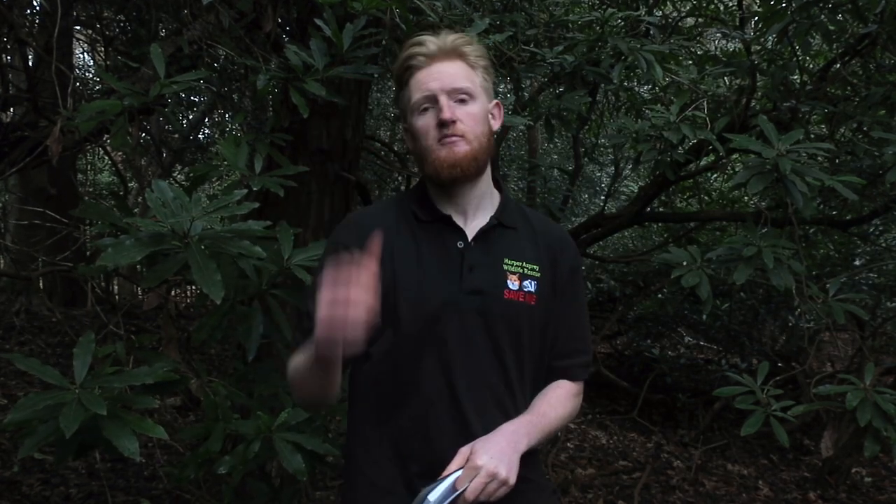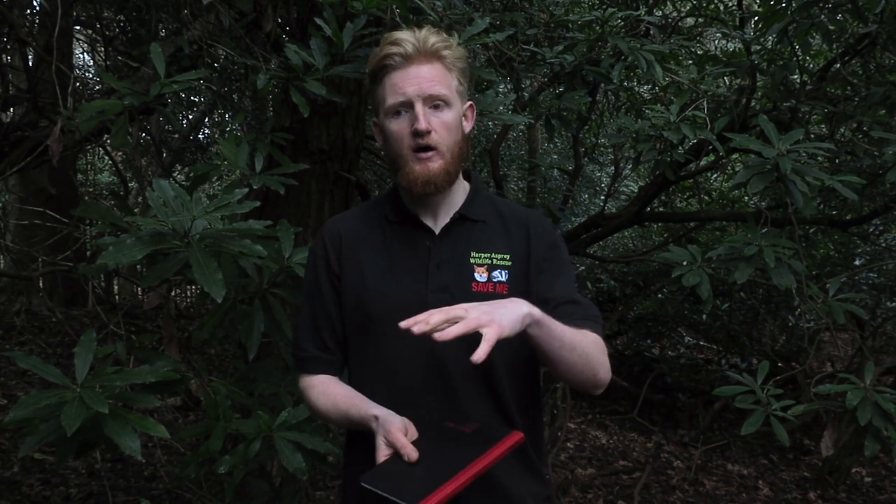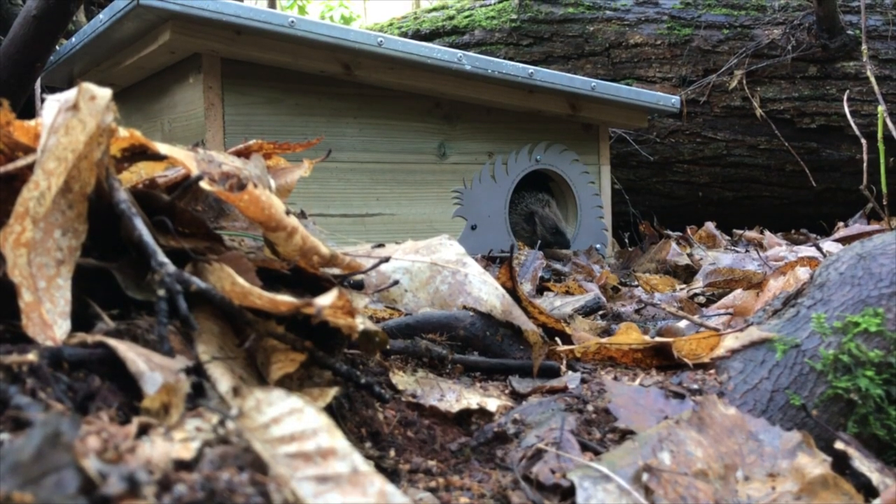Number three is nesting and resting. These are things like compost heaps that provide great cover, things like a dense hedgerow, or a gap under a shed or decking. You could also take an old piece of drainage pipe or a turned-over pot and fill that with leaves. And of course the final thing you can do is just make a hedgehog box — these are great for attracting hedgehogs and for keeping them warm and dry.